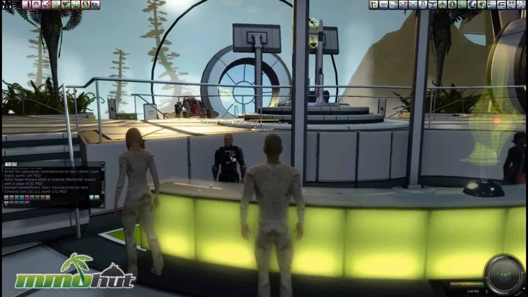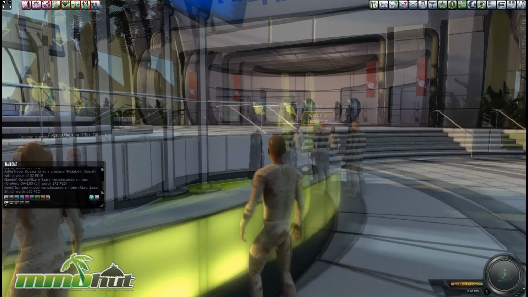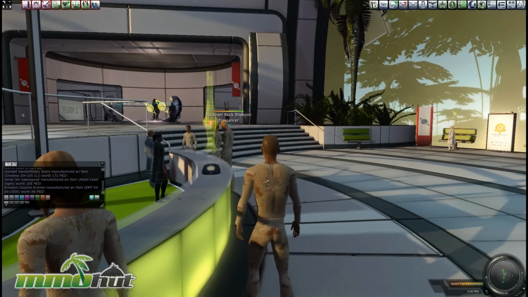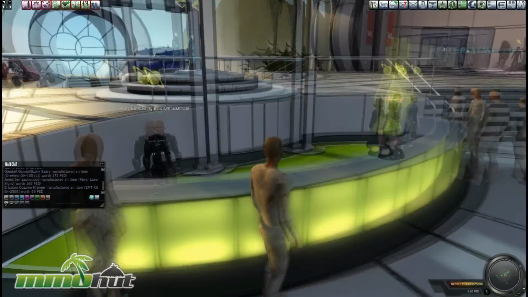So here we go. We got the Calypso Hunting Officer. He's the first guy over here. We can see other players in the game too. Yep, if it says freelancer, I think those are other players. So we got other players in the game also making their characters right now.